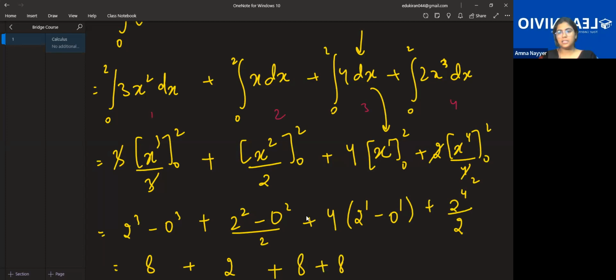Clear, class? Each term, ma'am, we have solved. So whenever you are solving a question, do not go by the method I was going with, each row. Just go straight away. You will get your answers in every step. Clear? So what is the final answer? 26? 26 would be the answer. Write it down. Just text me done.